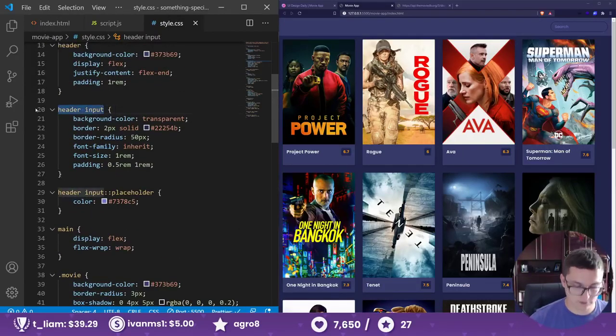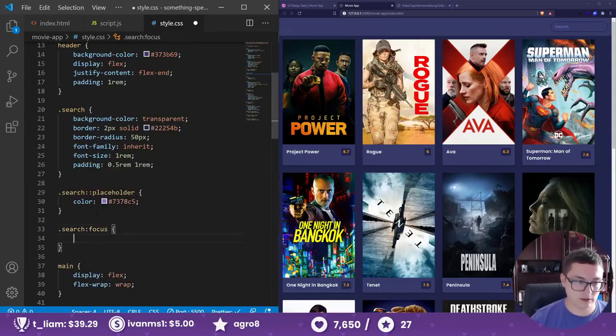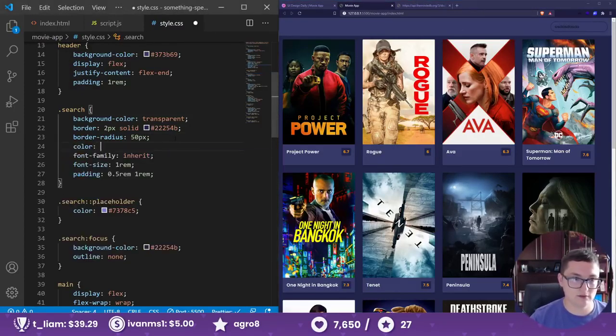So this search, and this search and search focus. I want outline none, and maybe background color. All right, look at that, good. And the color should be white.